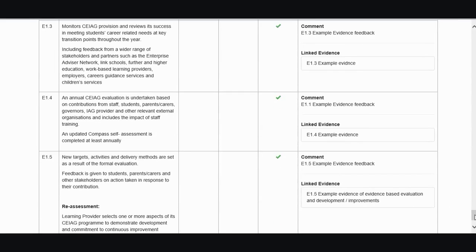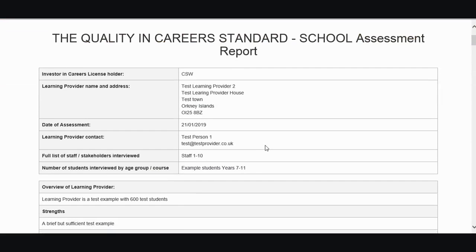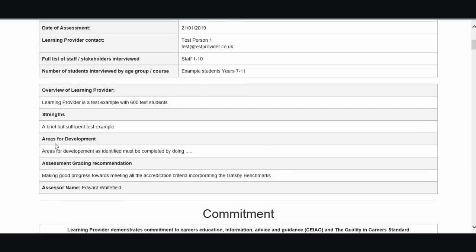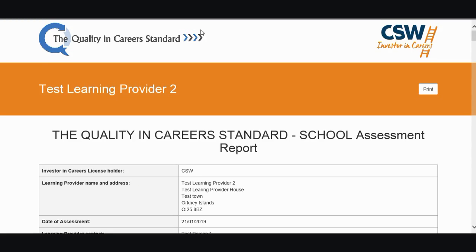So this report can be printed. At this point as well, we will also be able to look and review the report from a QA perspective, and if there were any changes that were felt to be made, then that could be done. We've got the overall and the strengths and areas for development here. This report will now sit within the learning provider's account as well.